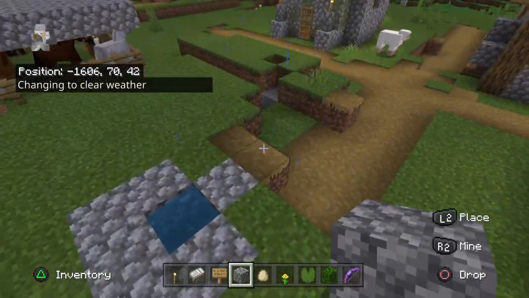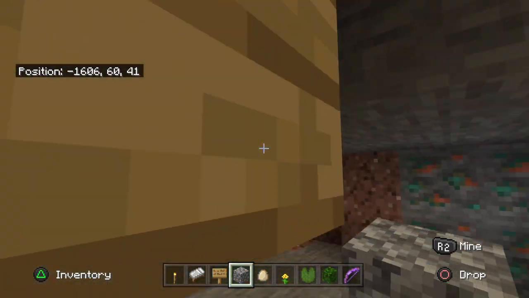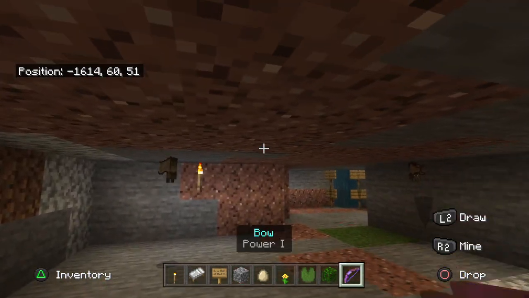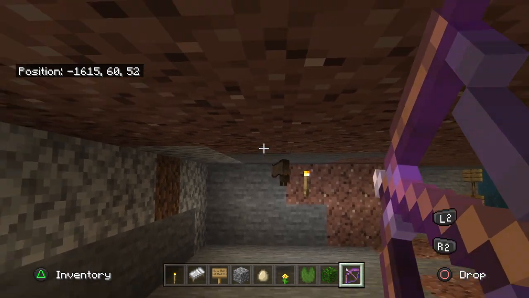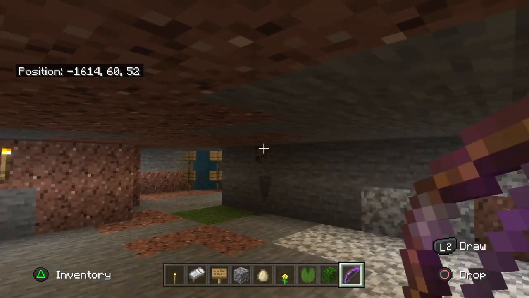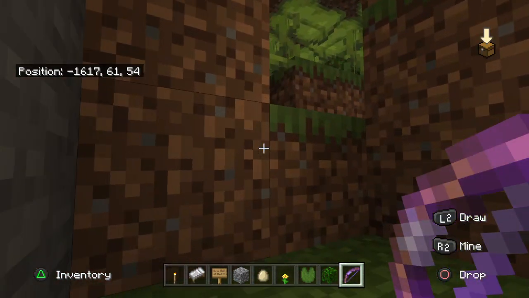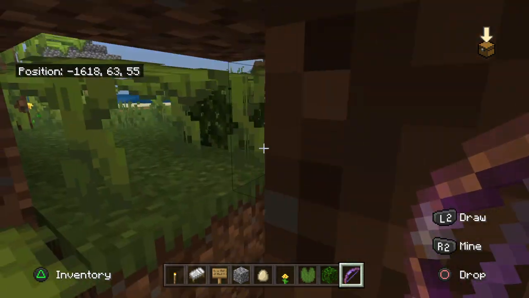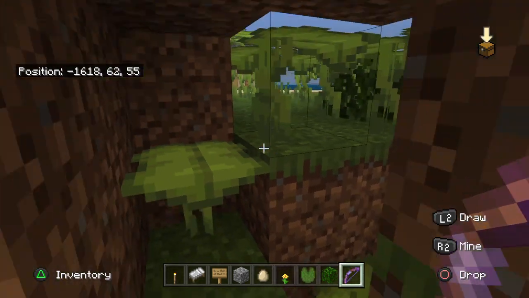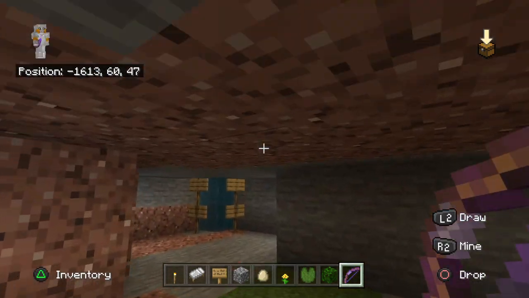I bet something's in here. No, that's my... Jesus, there's bats. Can you go on... See if I can go on fire. I already killed the... Go on the front. No, it won't go on fire. How do you get out of the hole? Look at that.